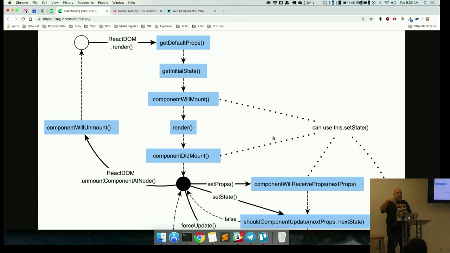By default, the component definition in React has all of these and they all run. You only need to put the ones into your component that are necessary for it to function. So if you don't need a component did mount, don't add one. Know that it exists, know that it runs, but if you don't need custom behavior at that point, there's no need for you to write one.